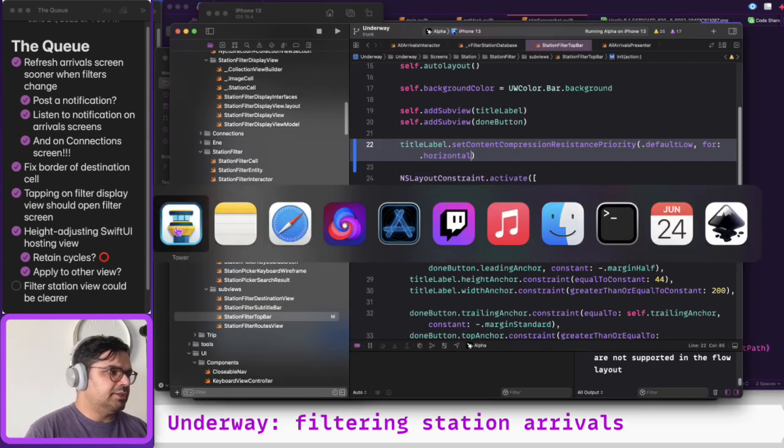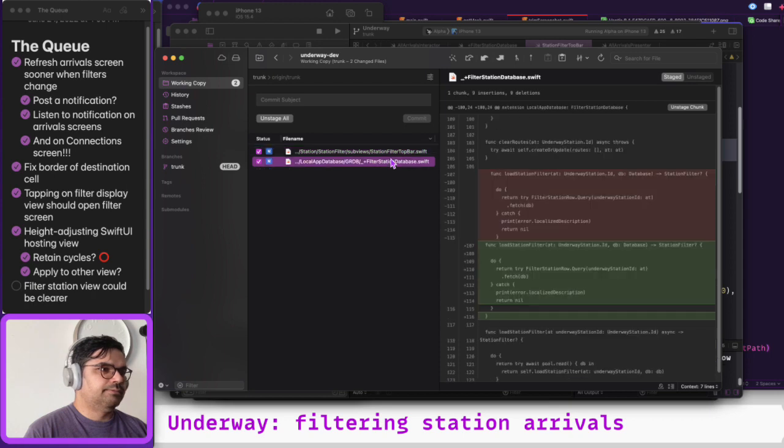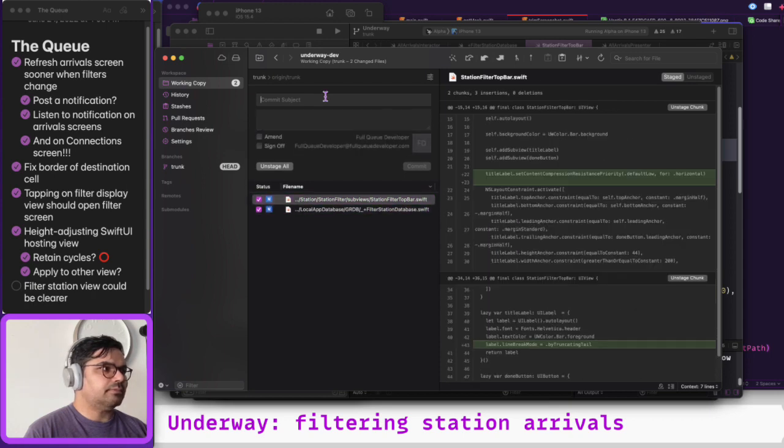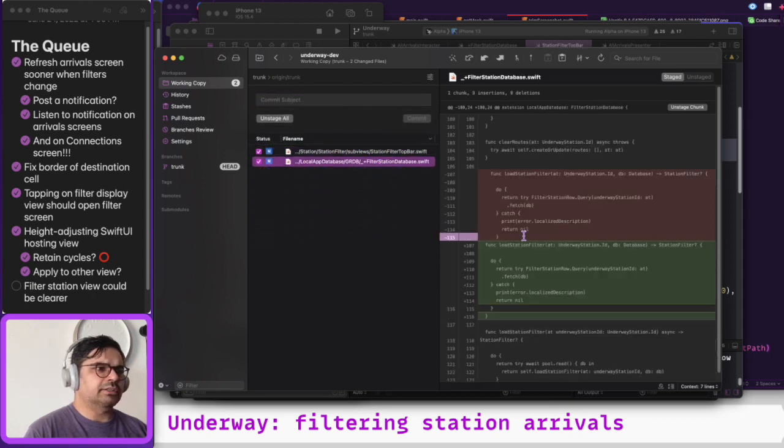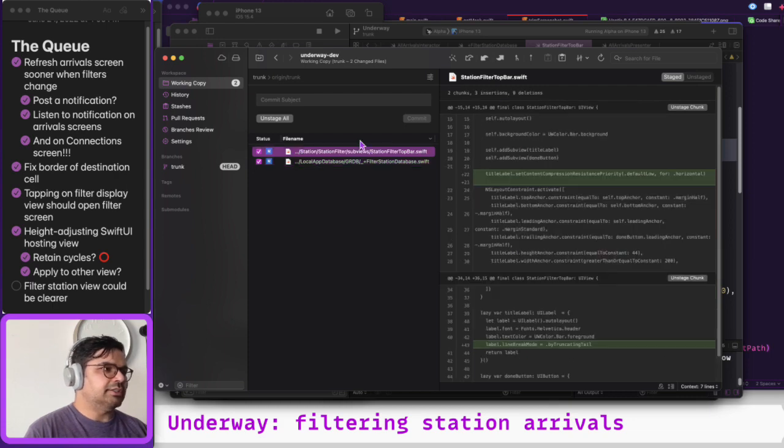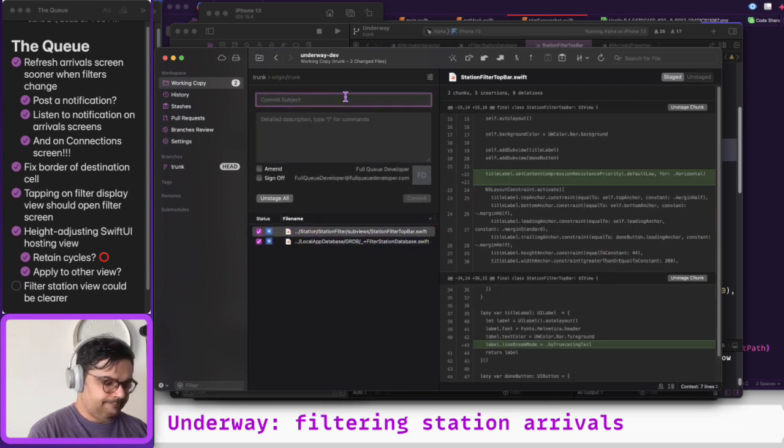Let's commit what we just did. What's the change here? Oh, there's just indentation. Title of station filter bar.